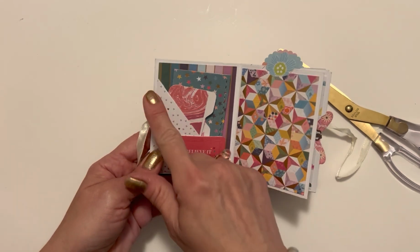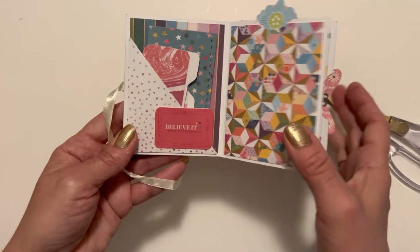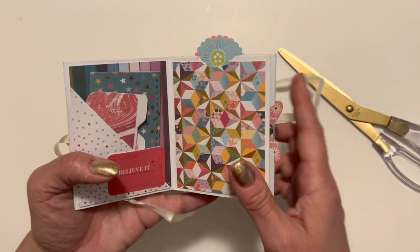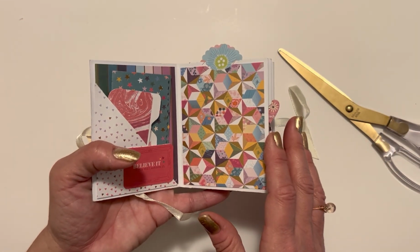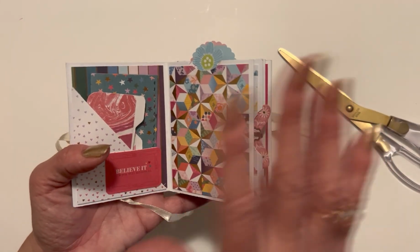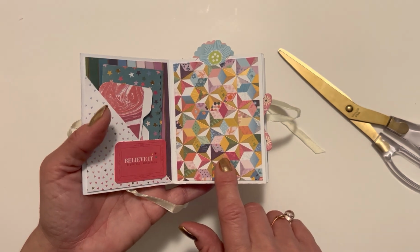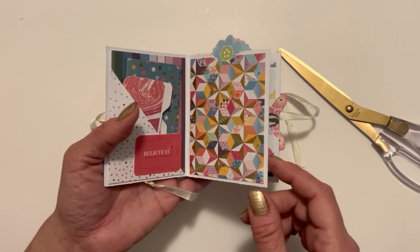And then I did a diagonal pocket. I'll show you how to do that. And I embellished it right there with a little sentiment that says, believe it. And I believe that this paper pad is called Whimsical. I put a couple other things in there, but the base of it, most of these pages are the Whimsical little 6x6 pad that I used.